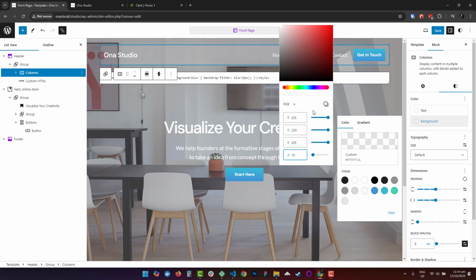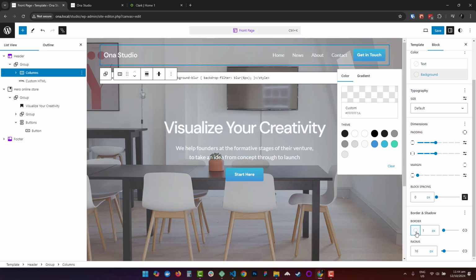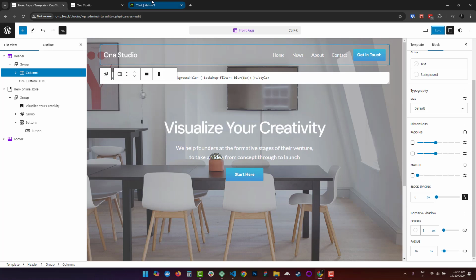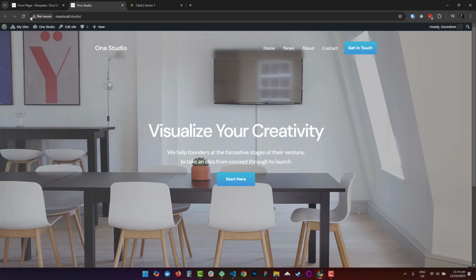Okay, our background is 10, and our border should be 20, right? So I'll go here and change it to 20. So let's save it. So this should now match what we got here in our HTML template. So let's see, okay, now it's much better.